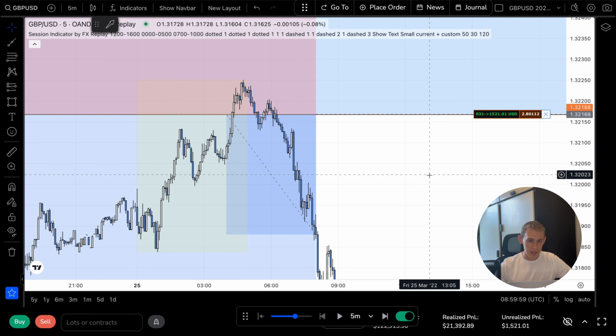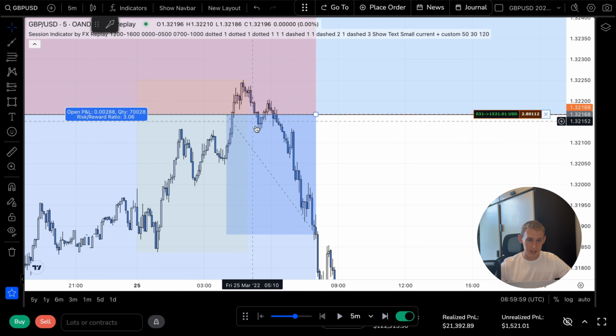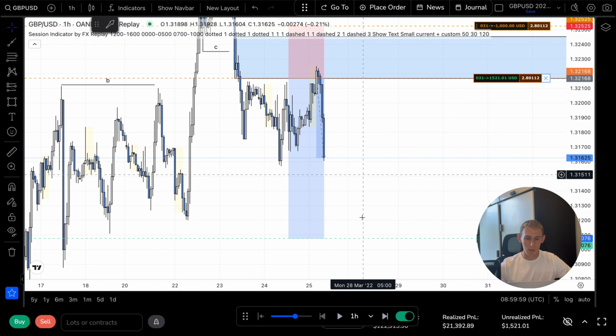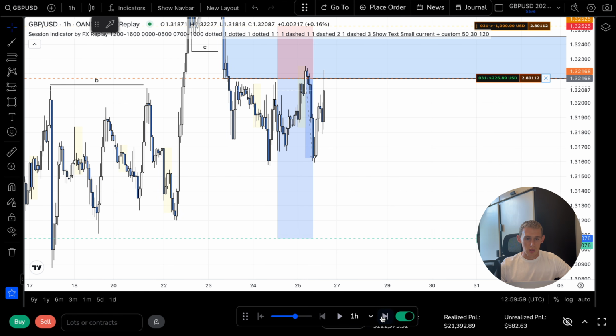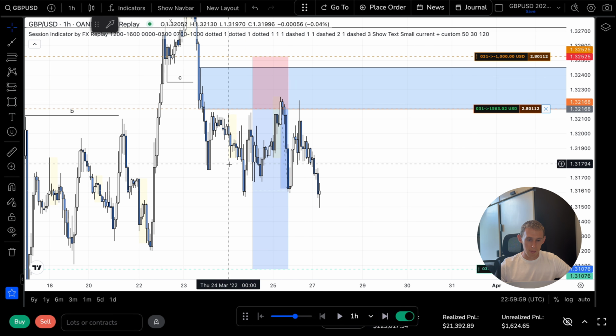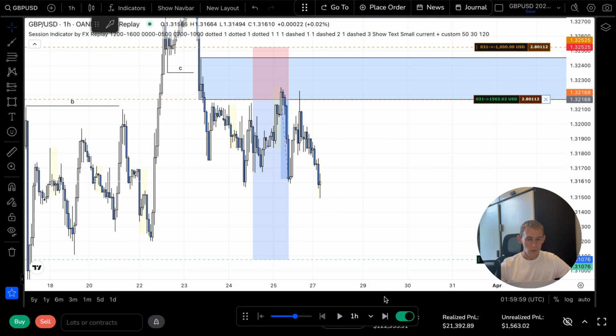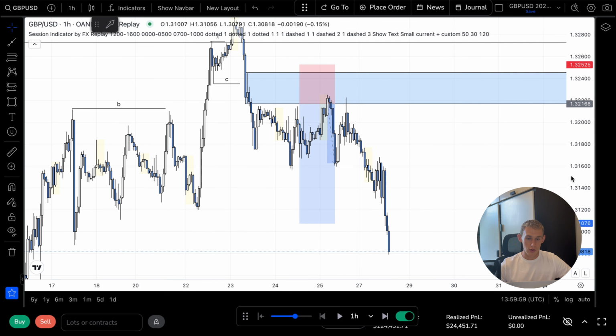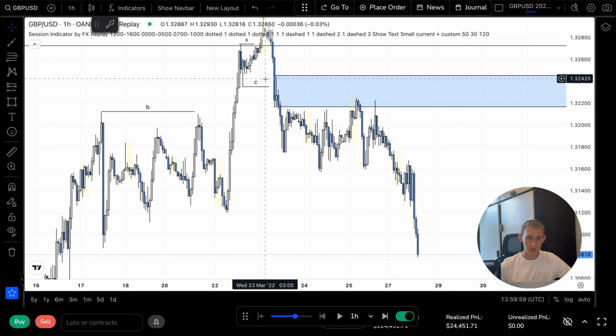If you were going to do that, there was one here, as you guys can see, change of character, retest into the supply. So that could have been the entry, but personally, I'm in this trade, so I'm not going to enter a second one at the same time. Let's see how this plays out. Ideally, price, there we go, breaks these lows. Nice one. So great first trade to start off the session, up 3% so far.